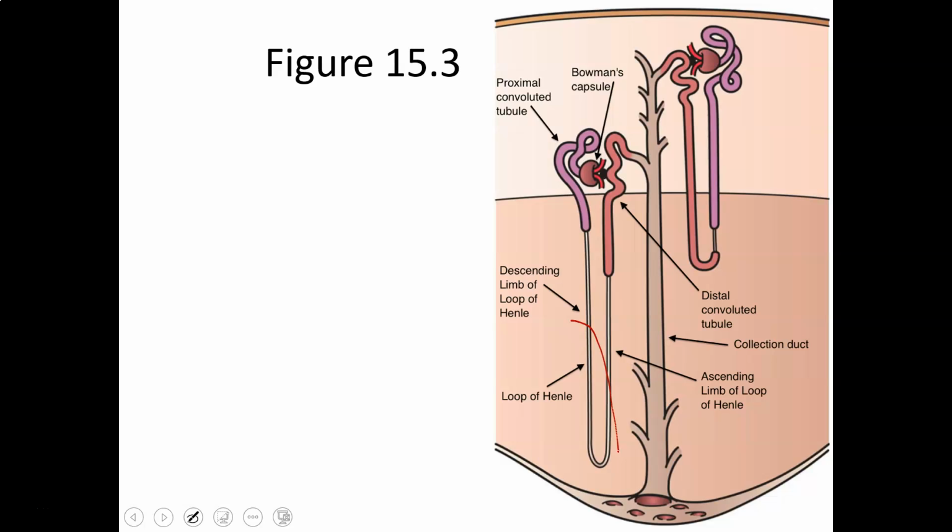The nephron does extend into the cortex. So this dividing line right here, the cortex is above that, and then the medulla is below. So it does span the boundary between the cortex and the medulla. This right here would be a renal pyramid, and then this is the papilla of the pyramid that has the pores that are going to be dripping the urine into those minor calyces that I mentioned on the preceding picture.